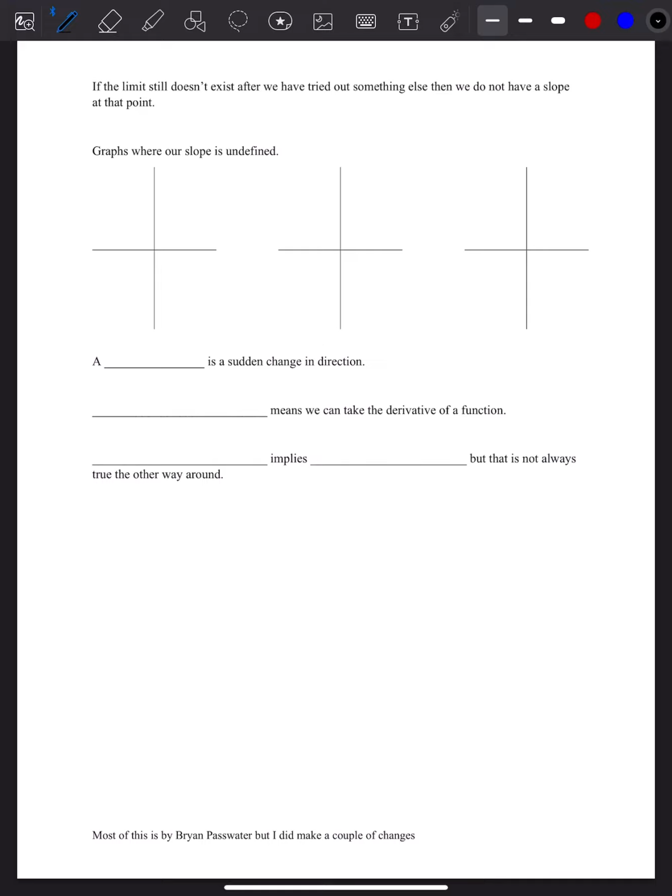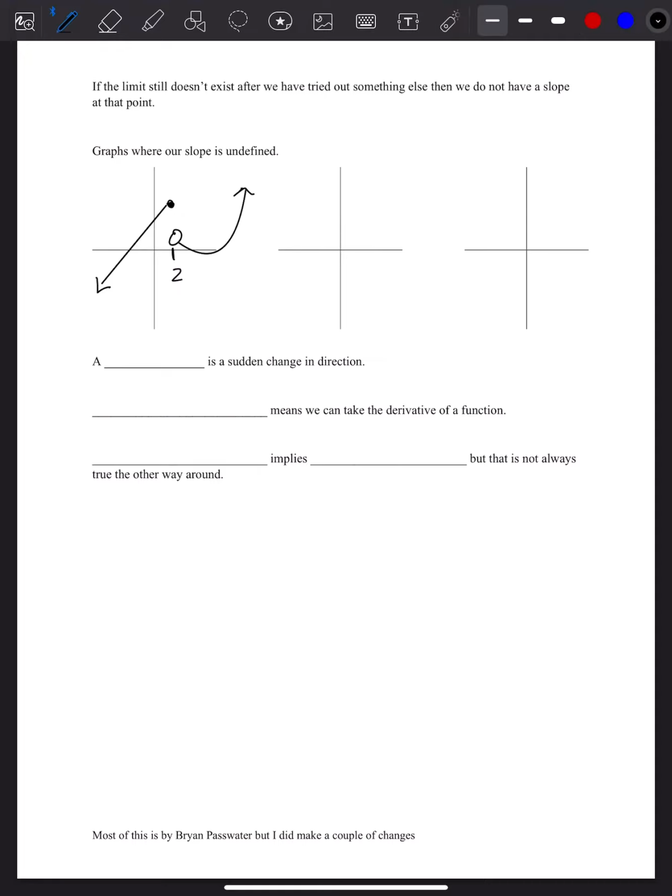Two of the biggest ways is when we have a function that is not continuous. So for instance, if I have a jump discontinuity, say here, right here at this x value, we're going to call it 2. We do not have a slope because there are two separate lines to look at. Because our lines are not connected, we can't find a slope at a singular point because there's more than one point.